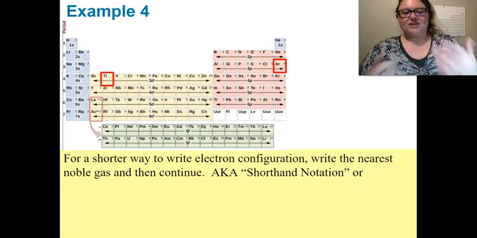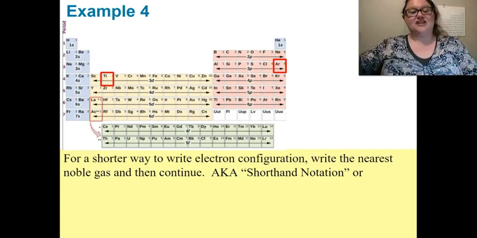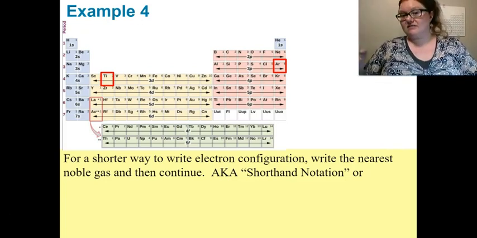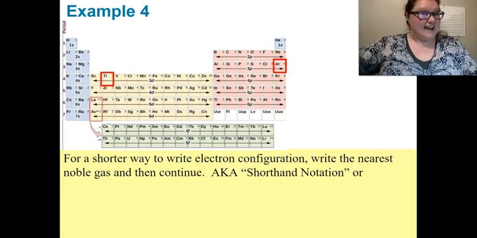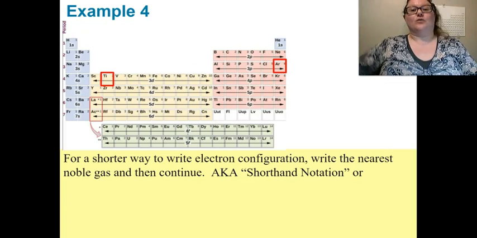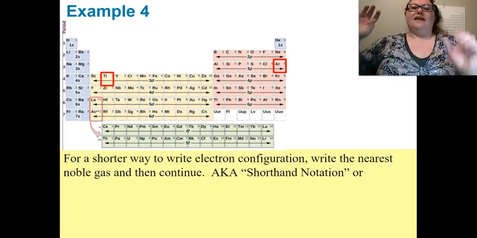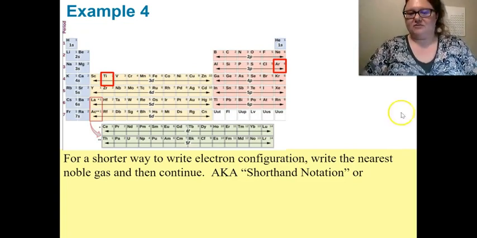To show you this shortcut, what we're going to do is notice that the end of each period, we're on a noble gas. So what if we just said start here at that noble gas, the one that's preceding the element we're doing the configuration for? We could say start from here, everything preceding that noble gas is implied, and then take on whatever's left to the element we need. Let me show you what I mean.